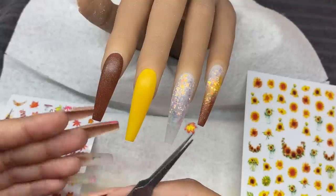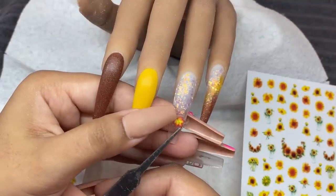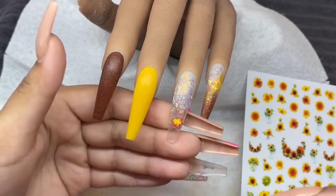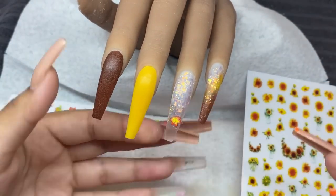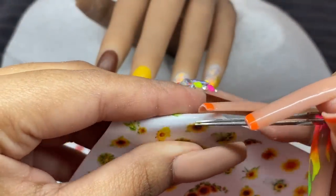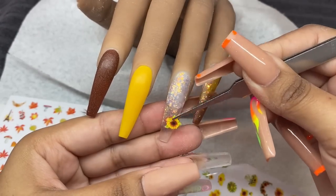I tried placing them in there to see what it would look like. And I did really like the placement of it. So I'm just going in and randomly placing those. You can use different ones. You can use all leaves. You can use all flowers. But I wanted to do a little mixture of all of them in time for fall.